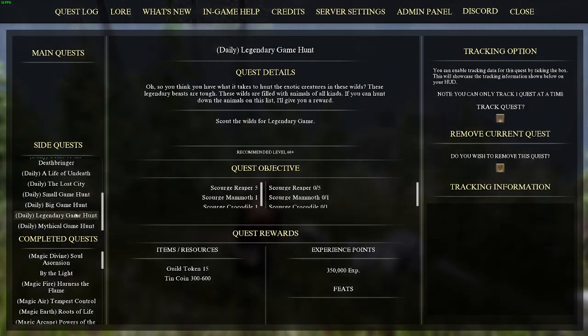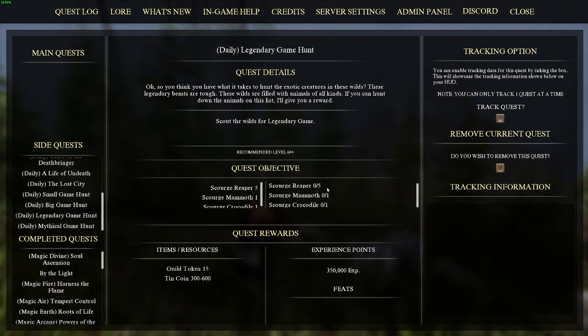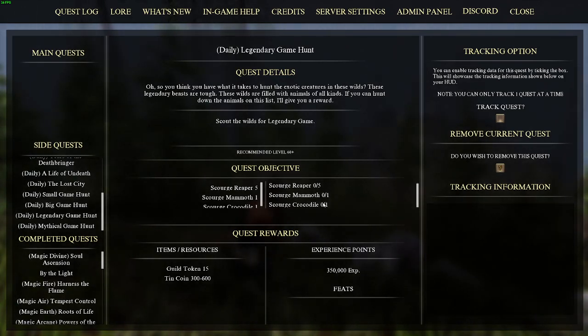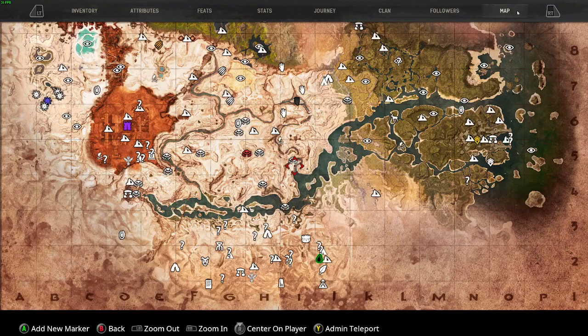And then the legendary game hunt is plague enemies. You're going to kill 5 Scourge Reapers, 1 Scourge Mammoth, and 1 Scourge Crocodile. I imagine most people know how to find these things, but I will pull up the map quick and show you a couple of good locations. For Scourge Reapers, over here in D6, I'm sorry, is a good spot. There's 4 of them that spawn there. And then there are also a few of them that will spawn in the dark woods over here.